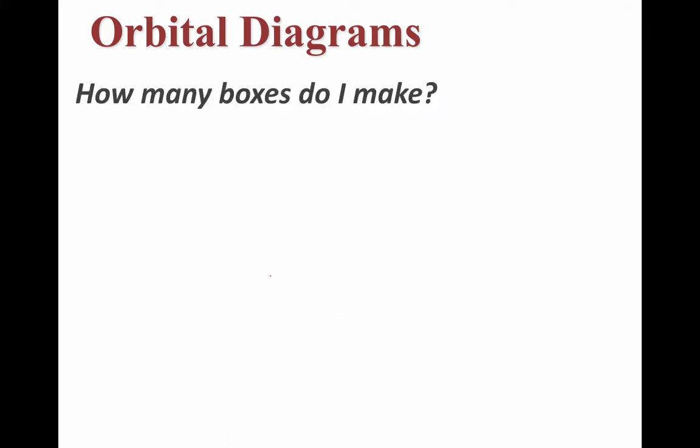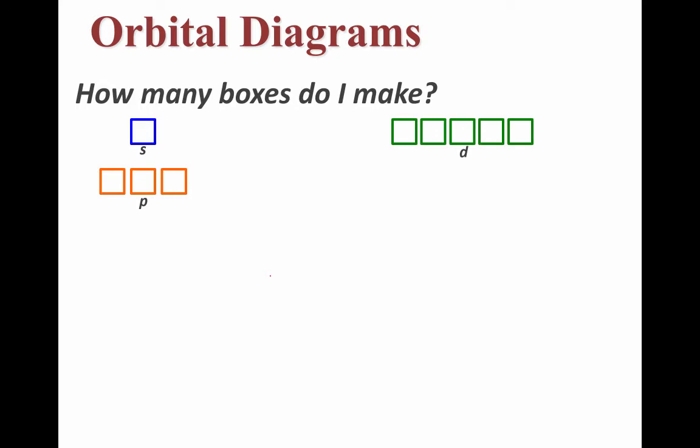When students learn how to make orbital diagrams, they usually have a few questions, and I'm going to try to answer those now. The first question is, how many boxes should I draw on my paper? Well, it depends. If you're trying to represent an S sublevel, you should have 1 box drawn and labeled. If you're trying to represent a P sublevel, you should draw 3 boxes, labeling that a P sublevel. A D sublevel, of course, would have 5 boxes, and you probably already know how many an F sublevel has. That's right, 7 boxes for the F sublevel.